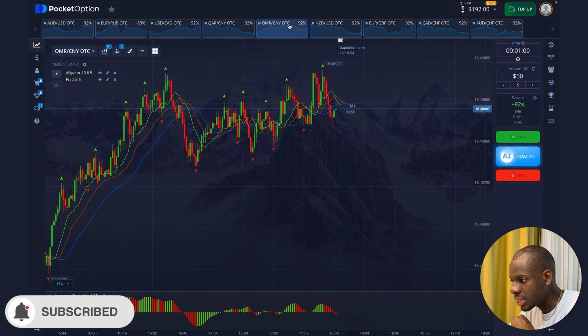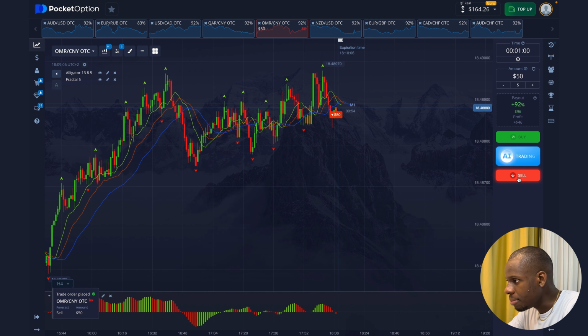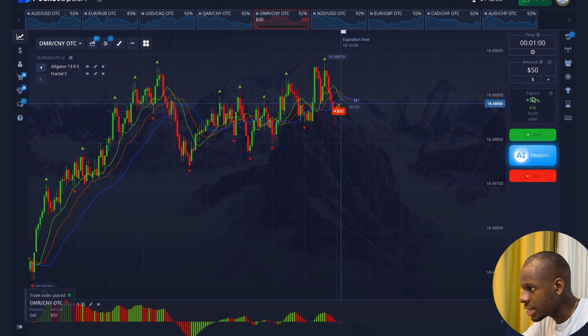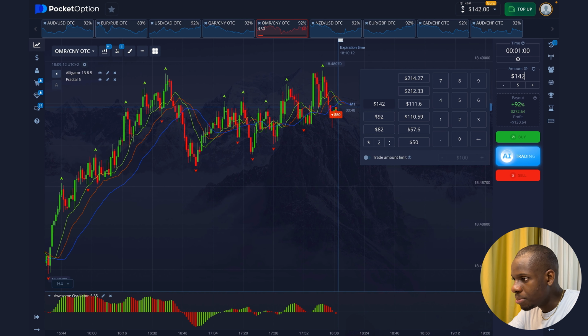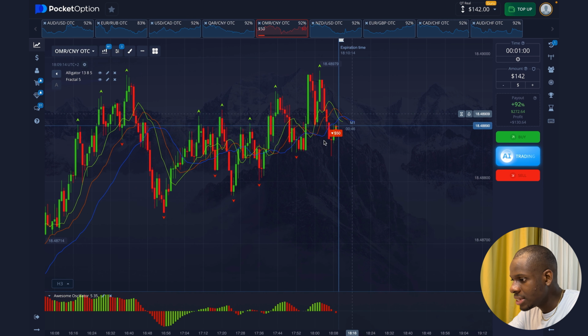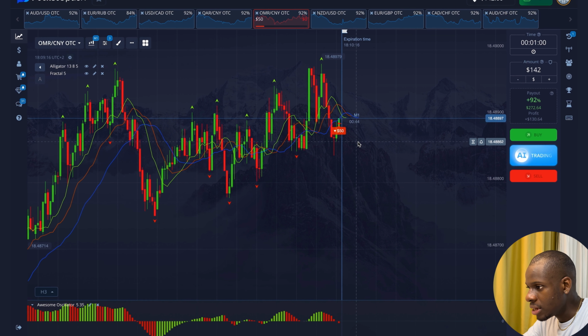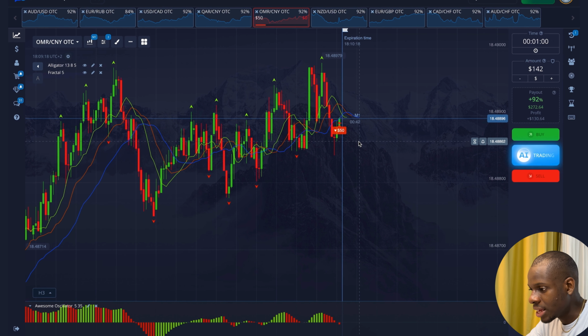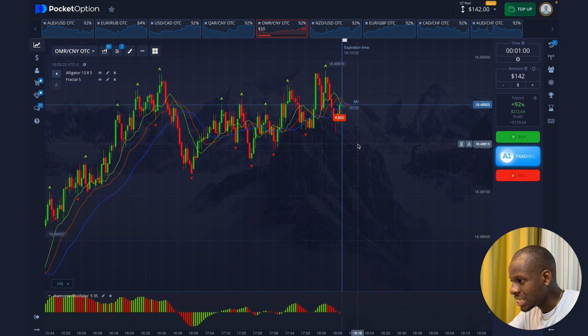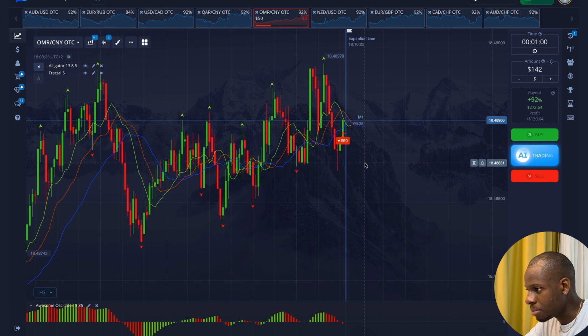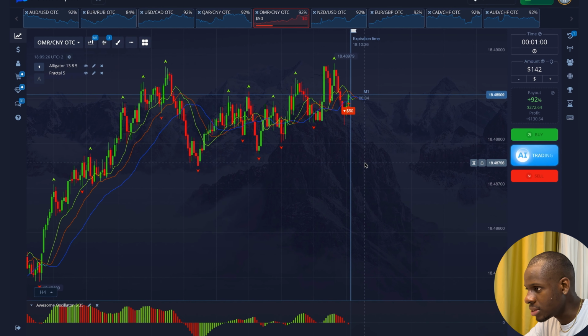Okay guys, so this is another trade we just took. As usual, I'm going to update the balance so that in case we lose the first one, we have an additional entry. Right now we are actually seeing price crossing the alligator lines again. Anyways, let's see how this particular candle closes. Depending on that, I might open an additional trade.